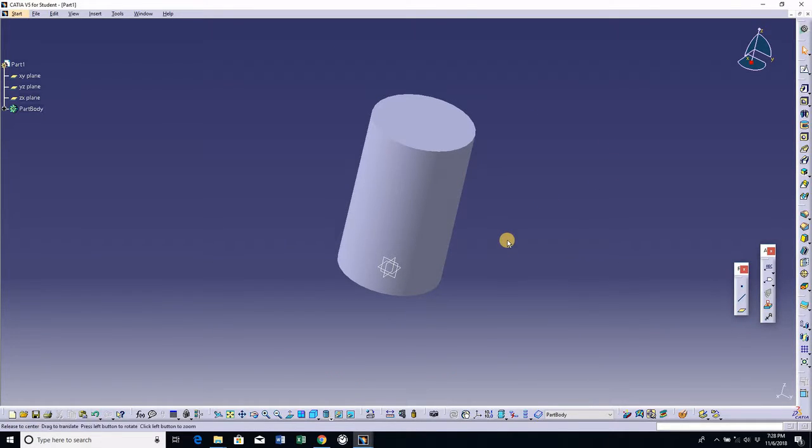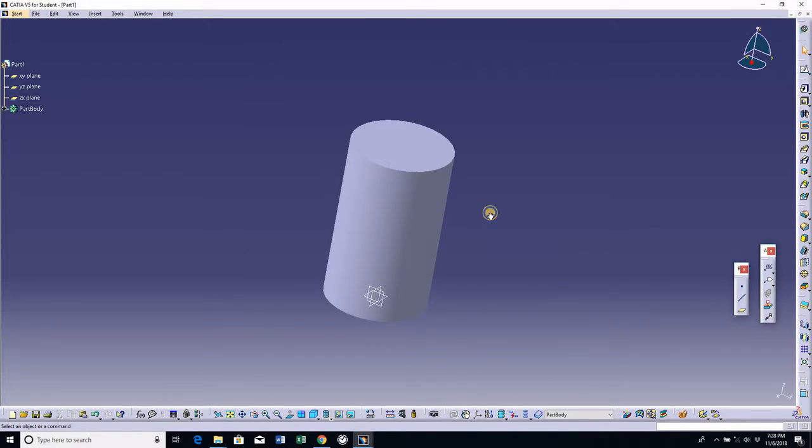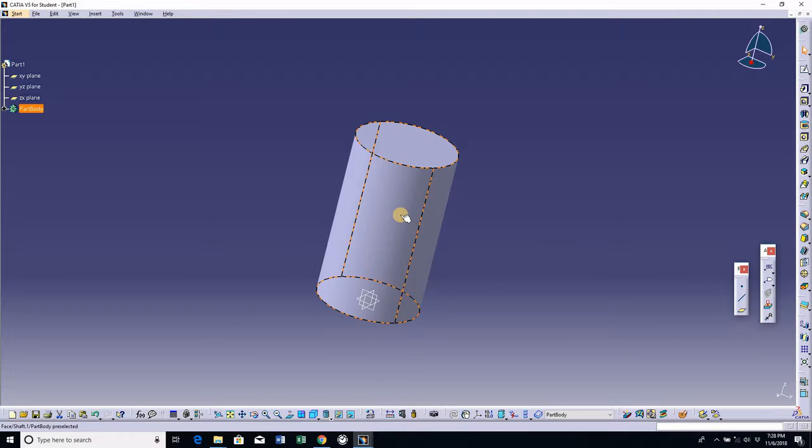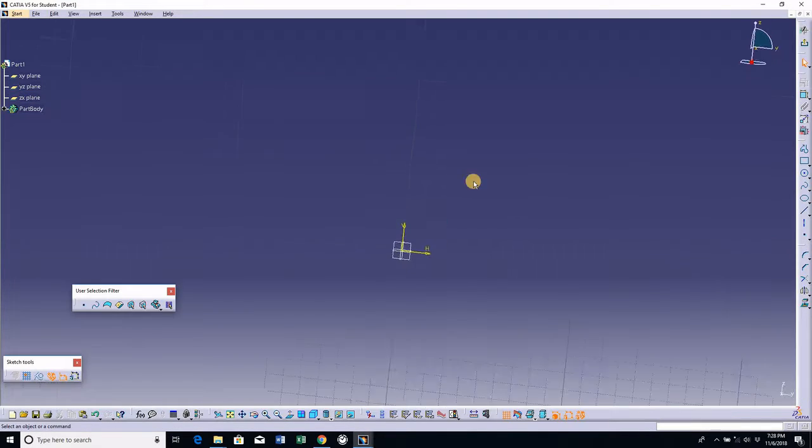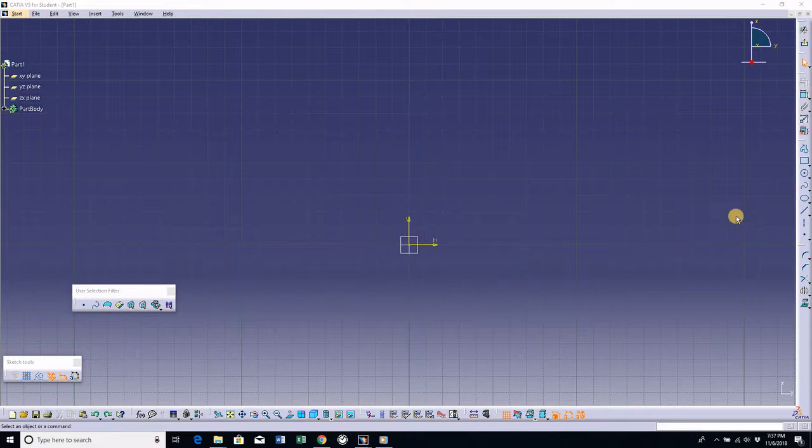So let's use the shaft tool to create something more interesting, for example, a pawn in chess. Let's try to create that using the shaft tool. I'm going to delete this one and just click on sketch, go to sketch and select a plane. I'm going to create the sketch of the pawn in chess.